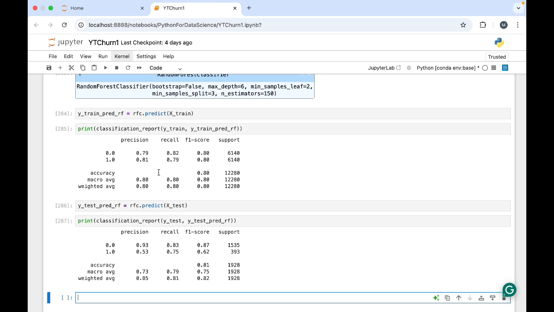In this report for the training data, we are looking at training data now. We got a recall value for churn, and for not churn, which is 0. So for the churn customers, look at these values. What recall did we get? We got recall of 79%, right? So the model is catching most churners.